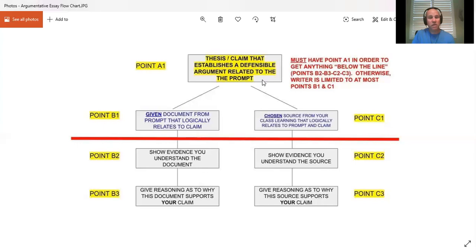So we would then have to show that we know what U.S. versus Lopez is. We would have to say U.S. versus Lopez is about a piece of legislation called the Guns Free School Zone Act.